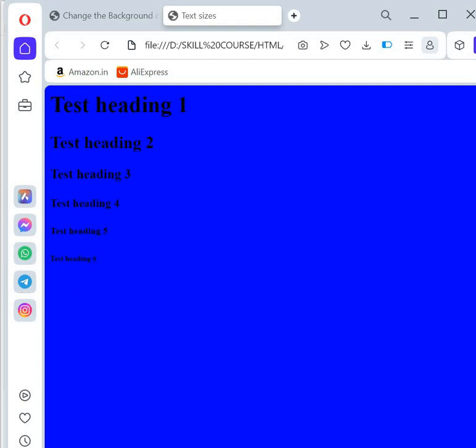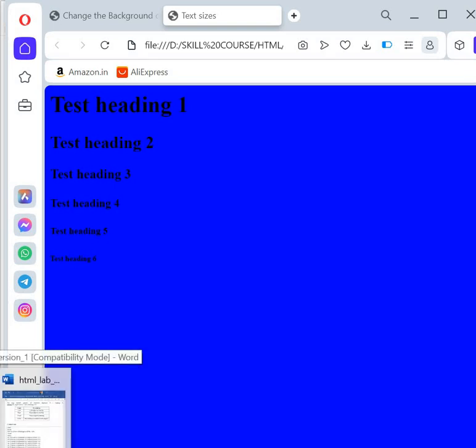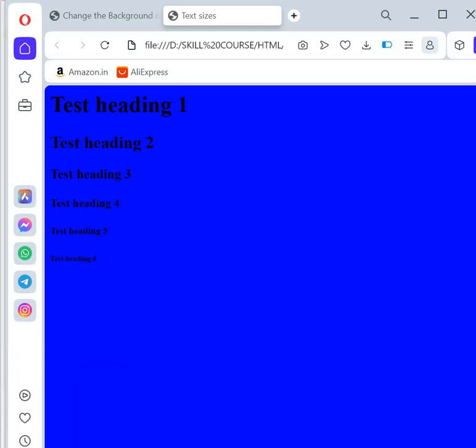In case I want to specify my heading tags to a bigger size or something like that, I have to use attributes. This is the basic heading sizes that I have here.